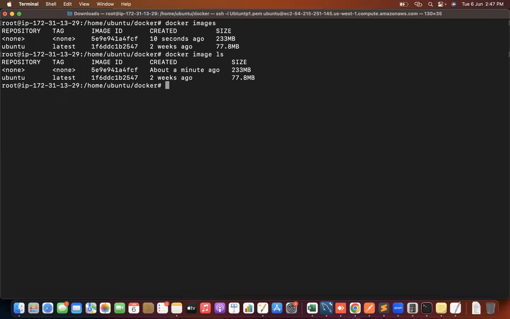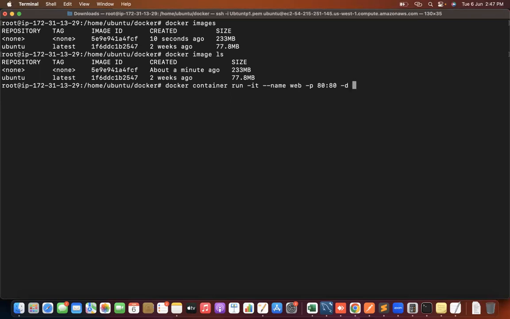Okay. So suppose I want to create a container on top of this particular image. How to create a container? docker container run -it -d --name, the name maybe webserver, and -p 80:80, and then the Docker image name.